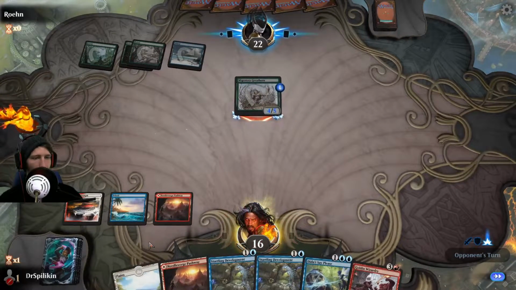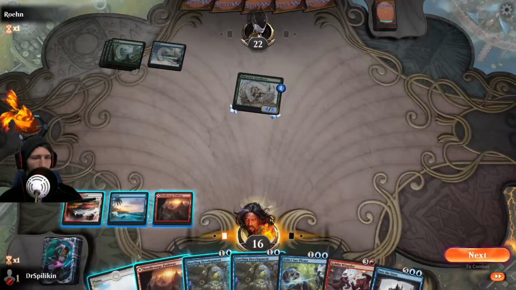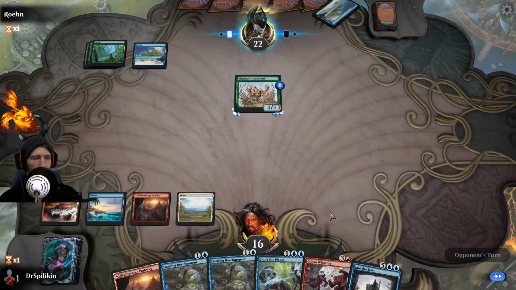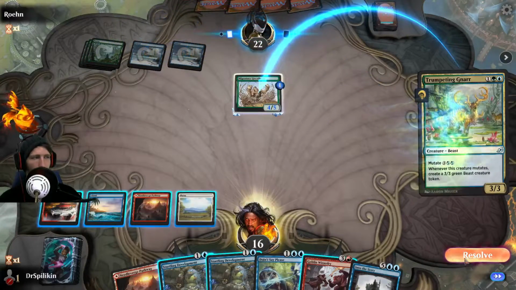Anyways, taking a hit here. That's okay. Back to my turn. Into the story. Can't even if I wanted. So back to the opponent. Because of course we have instant speed spells, so we might as well use that to our advantage. The opponent has no idea what we're playing quite yet.